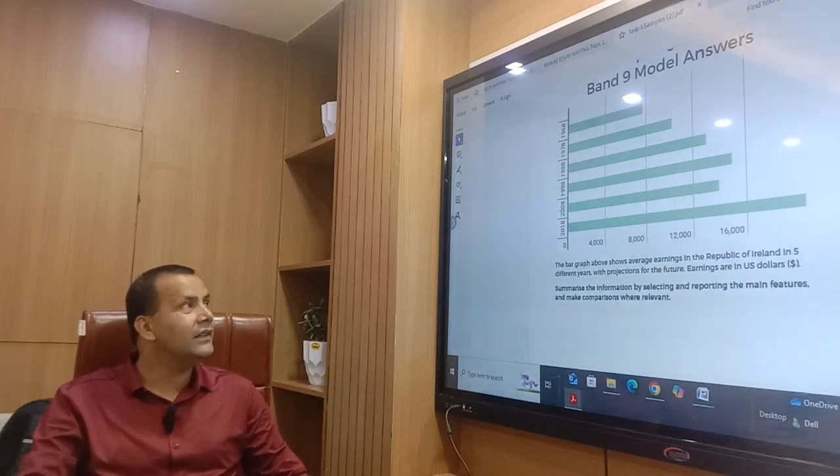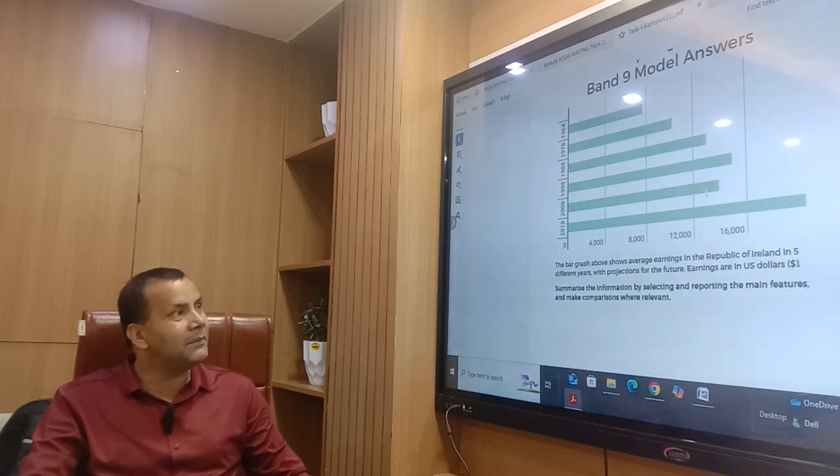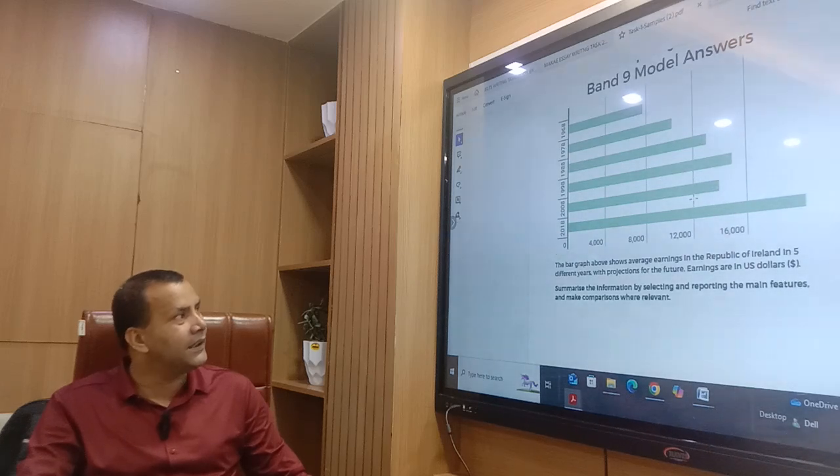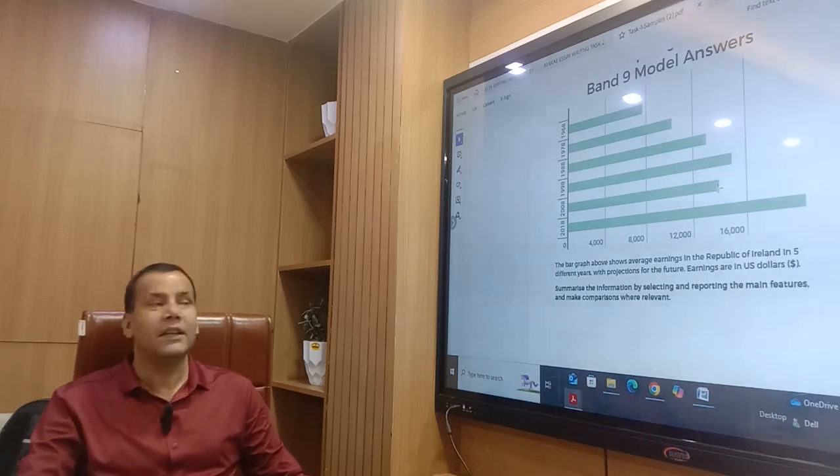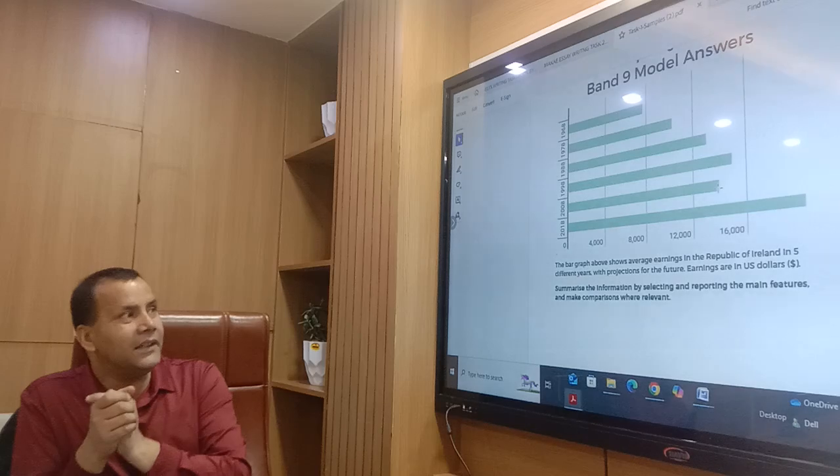And again here, 2008. In 2008, their income, if this line was here, would be 12,000. But it has gone up to here. So here their income is what? Nearly $13,000. So what I have seen here.